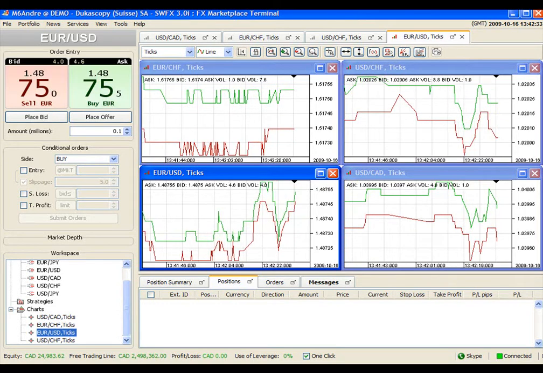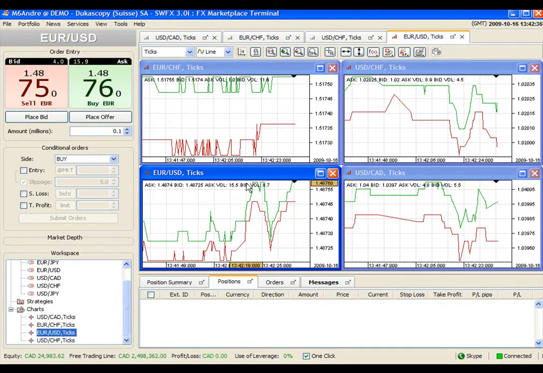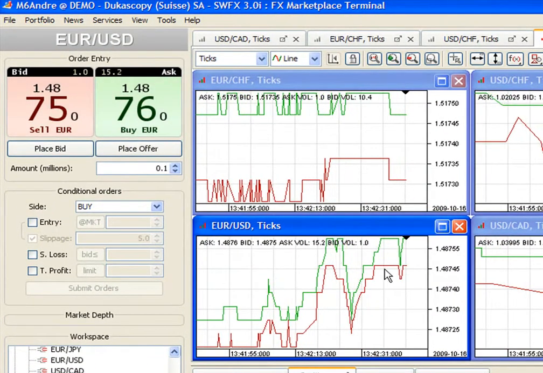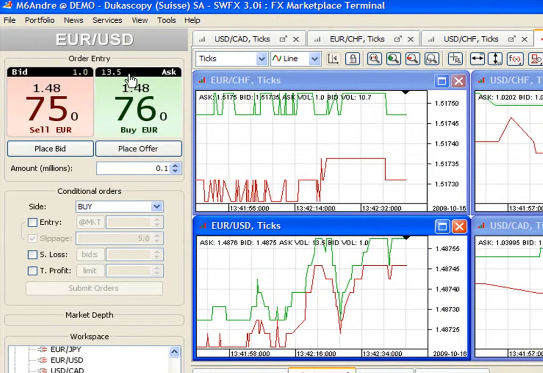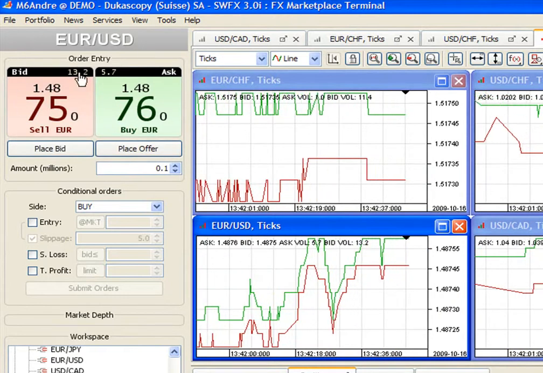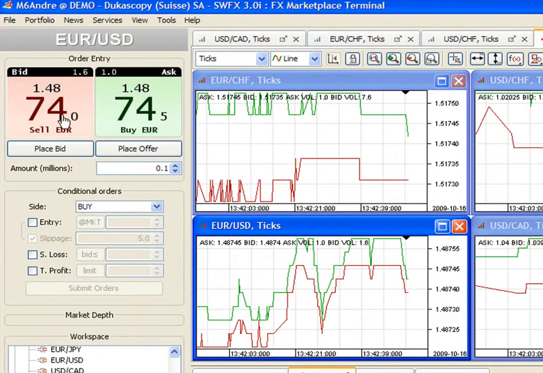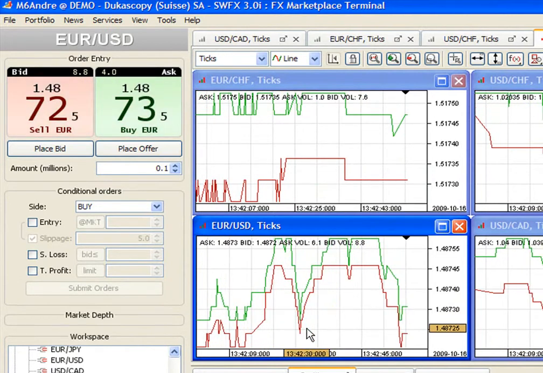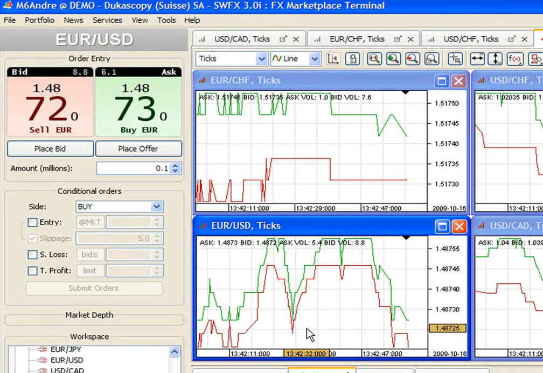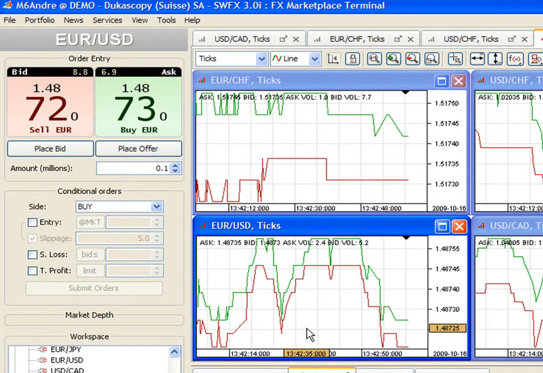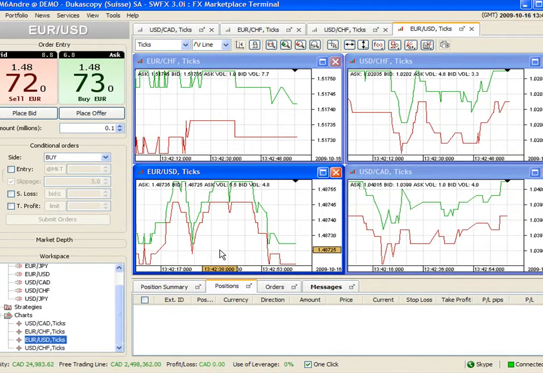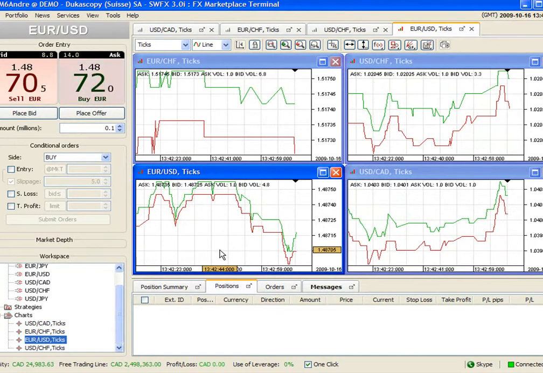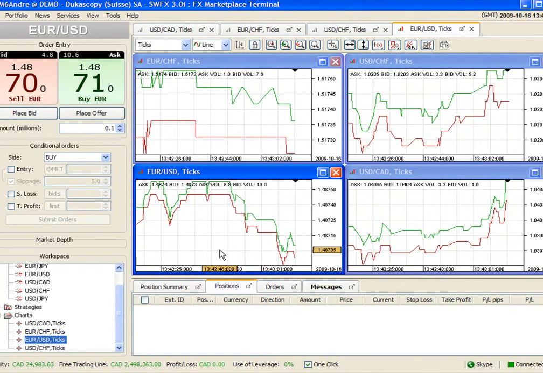The first thing I want to bring to your attention are the spreads that we have at Dukascopy. You can see here, if I highlight the EUR/USD, I will have on this side of the window the EUR/USD bid and ask very clearly. And you can see that today it's a Friday, late morning of the New York session. So I am at the moment on Eastern Standard Time, the Eastern US time.